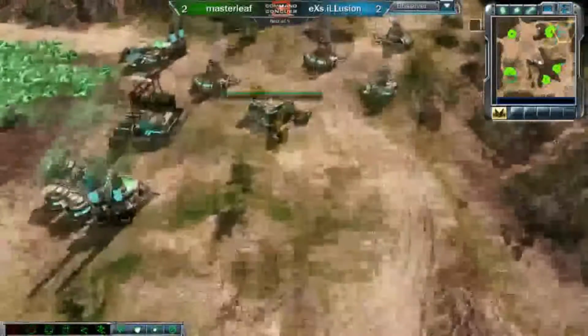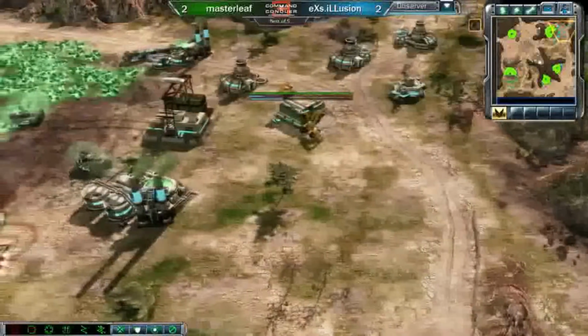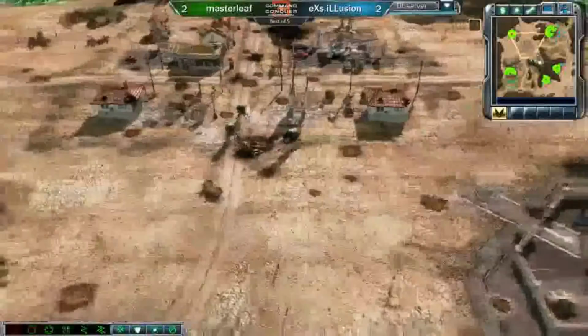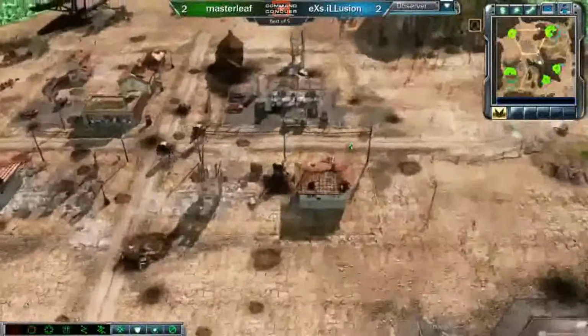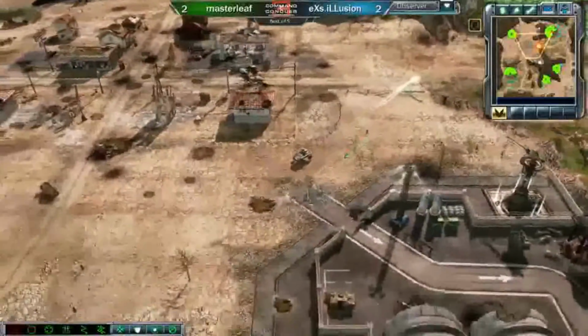And we do see tier 2 down straight away for eXs.iLLusion, and it looks like perhaps straight into tier 3 for eXs.iLLusion. That should be quite interesting. I'll be interested to see what he chooses to go for, maybe straight to a Marv. That would be a nice way to get in and do some serious damage, but Masterleaf is going to have to get eyes on that.